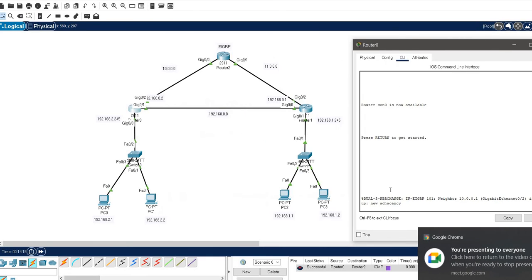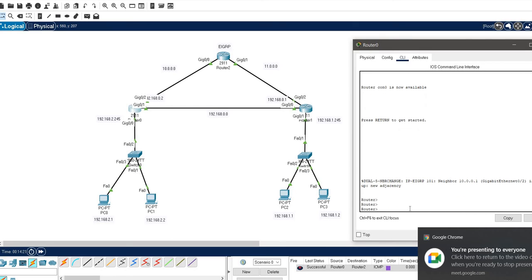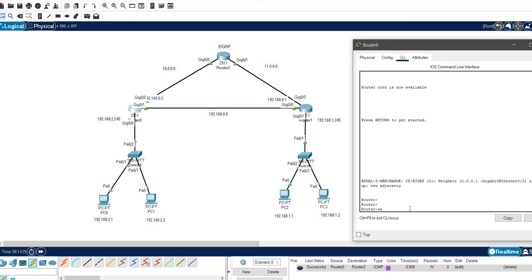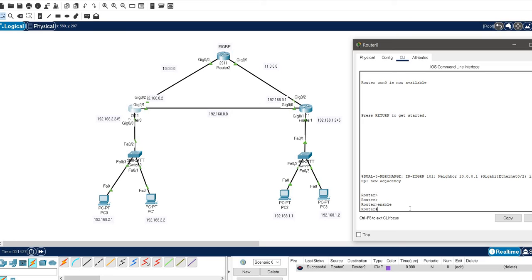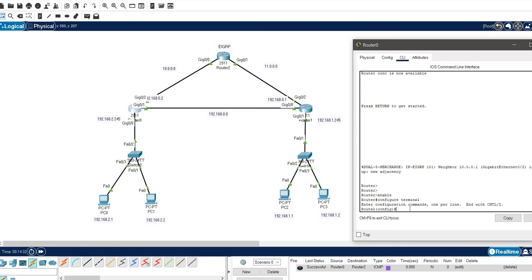See in this router again, router 0, enable, again configure terminal, and we have to set the router EIGRP 101.